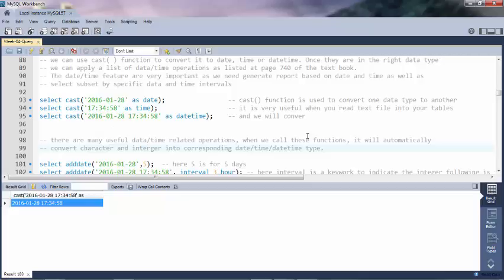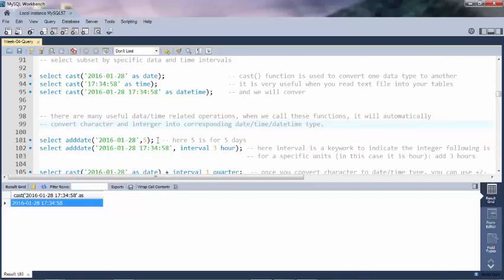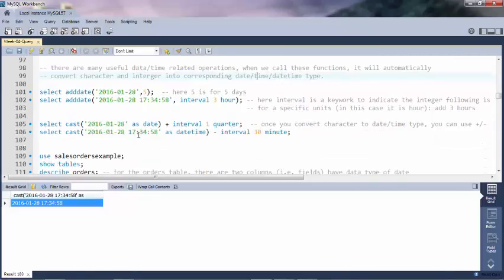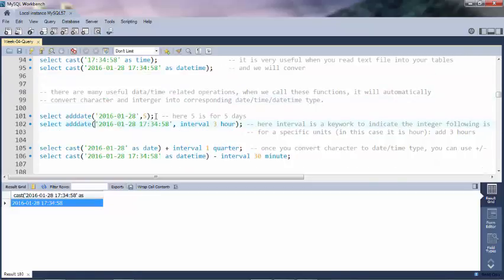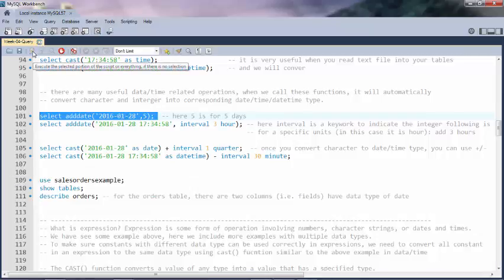When we call those functions, sometimes it will automatically convert characters and integers into the corresponding date time type. For example, the addDate function is basically going to take a date object and add a number of days to that object and then return the result.